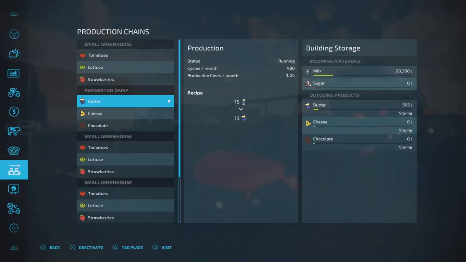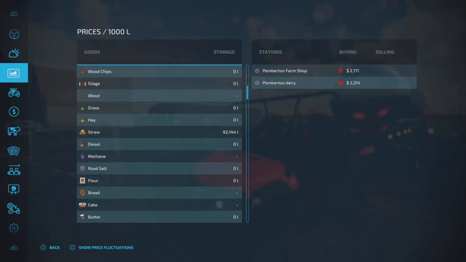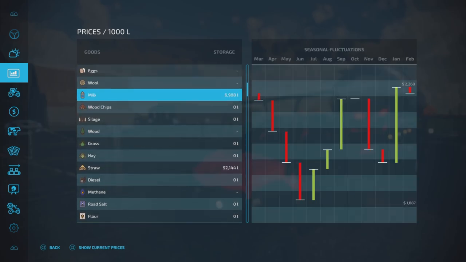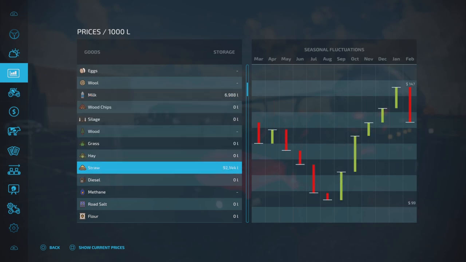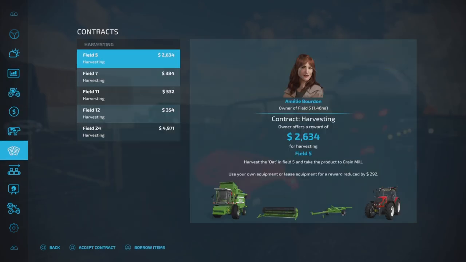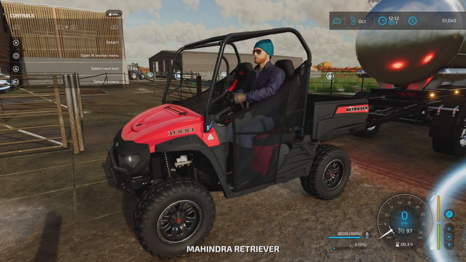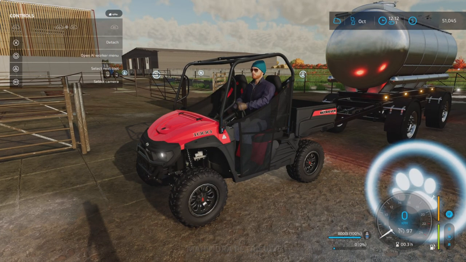So let's do some high school mathematics here. Let's say milk, let's just compare the top prices here. Top price on milk is around 2,200. That's all good. And then if we go to butter, the top price there is 2,900. So yes, it is more valuable with the butter. But here's the thing, the recipe. If I put in 15 liters of milk, I'm only going to get 13 liters back with butter. So, yeah, that calculation is a little bit over my head. I might manage it, but not right now.